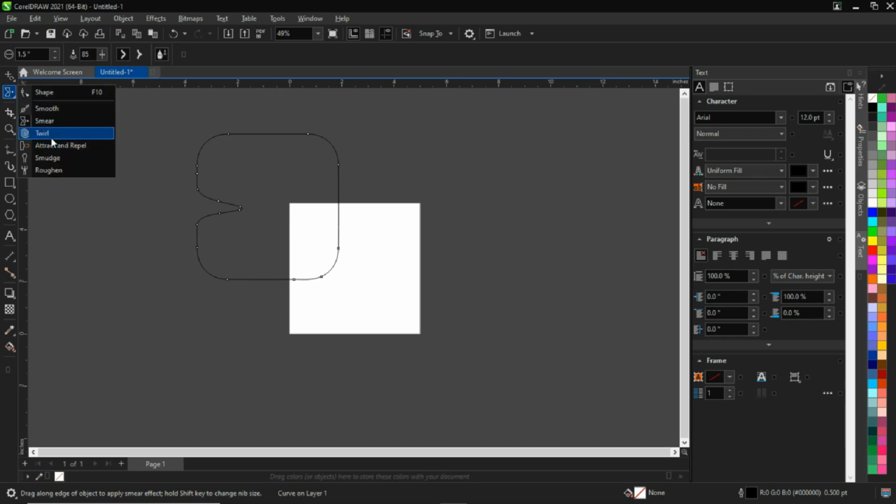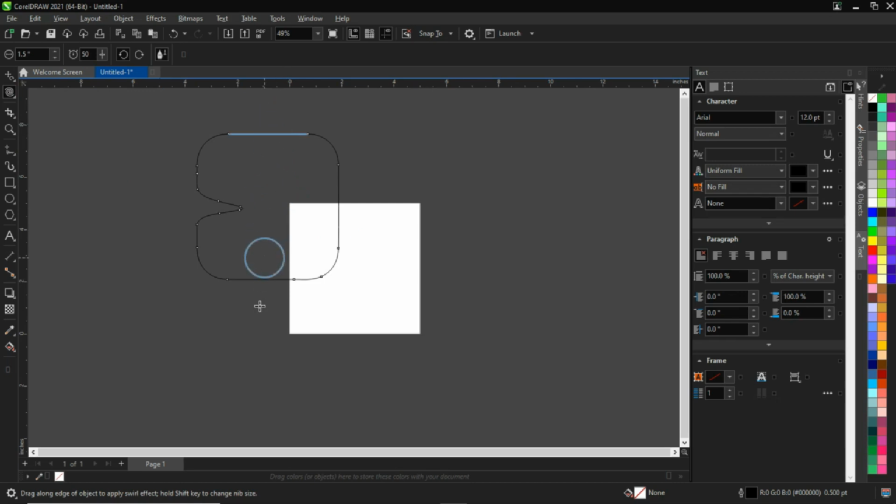We have the twirl shape also. Let's drag. You can see it makes something like a zigzag. You click on the shape, then you drag. Click on it, drag, click on it, drag. So you can see you have a zigzag.